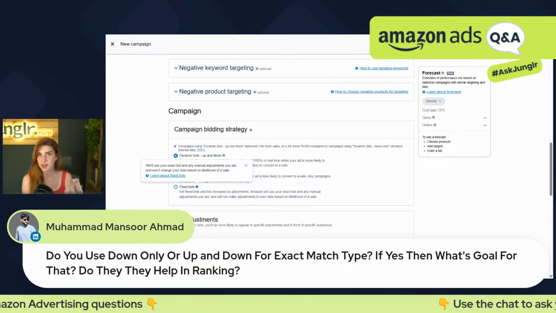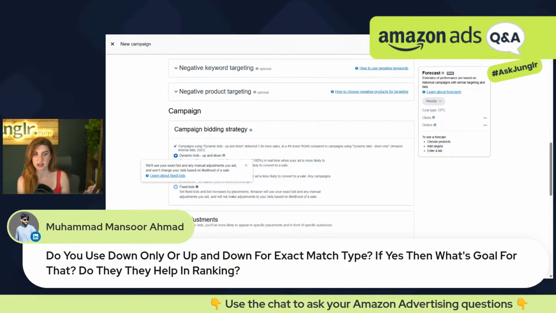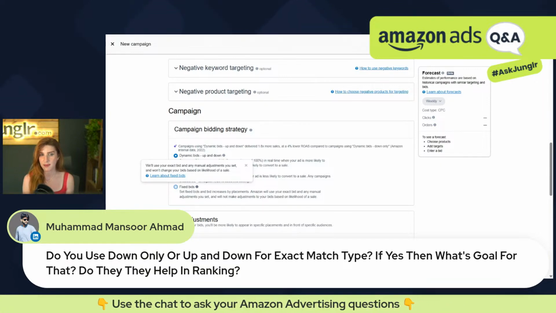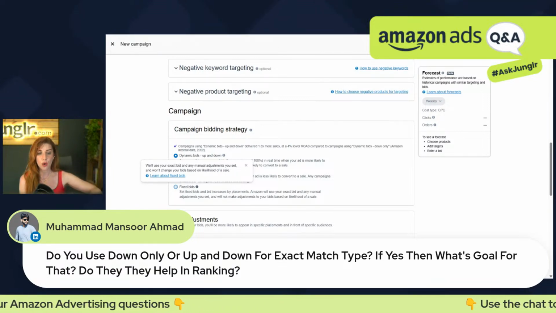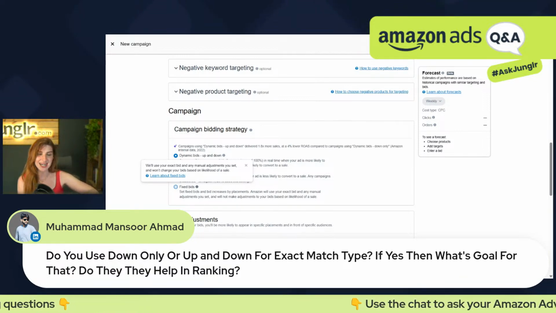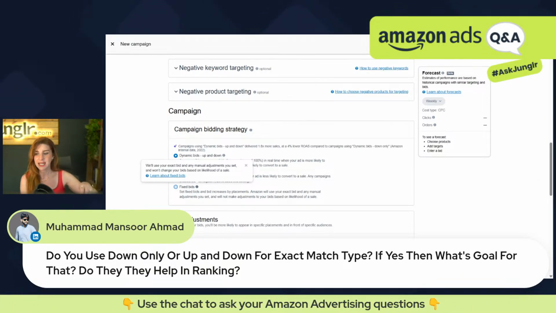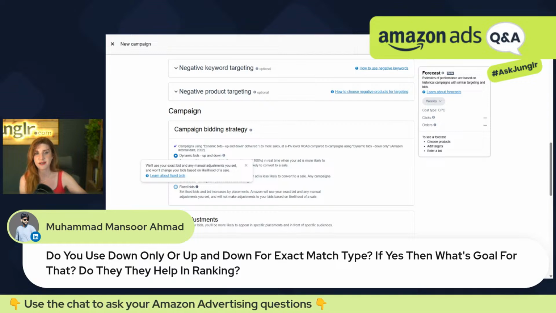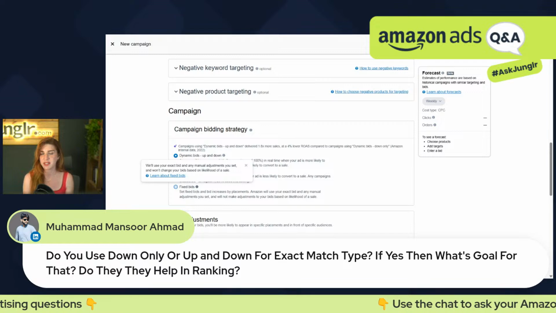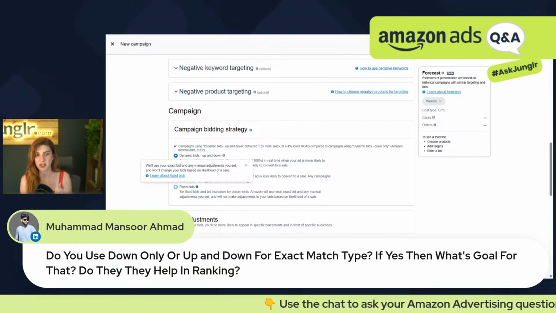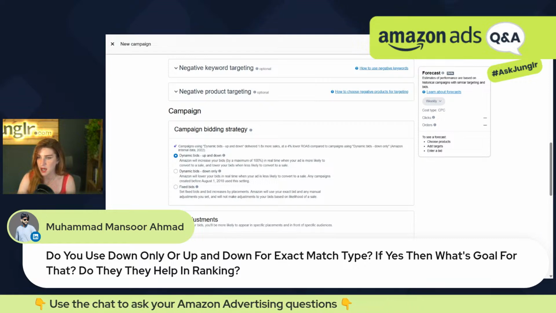So where a fixed bidding strategy is really helpful is when your goal is to gain impressions. If we are ever launching a campaign, or if it's a ranking campaign, we will often use fixed bids. Or if we are saying, man, I'm really struggling to gain impressions on this specific campaign and I need to gain impressions, then I would use a fixed bidding strategy, because my goal is impressions and fixed bids will give you more impressions. So hopefully that was helpful and explained bidding strategies.